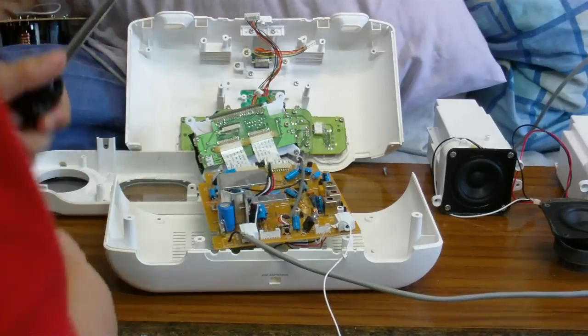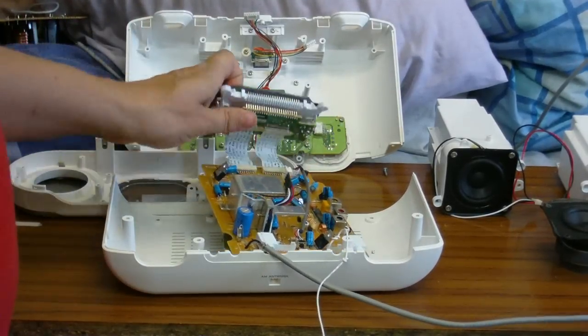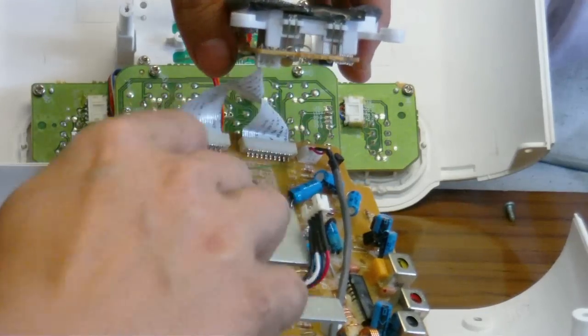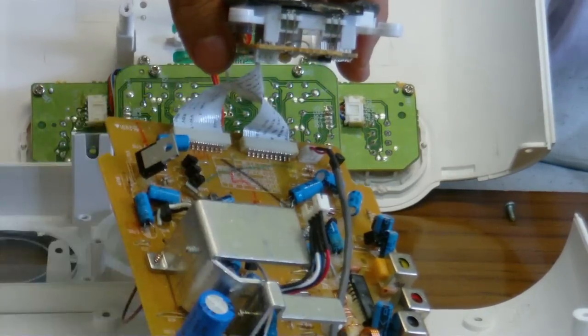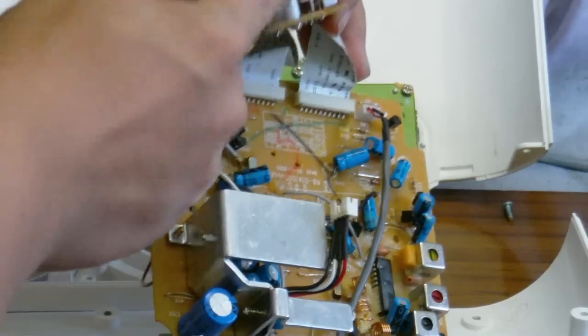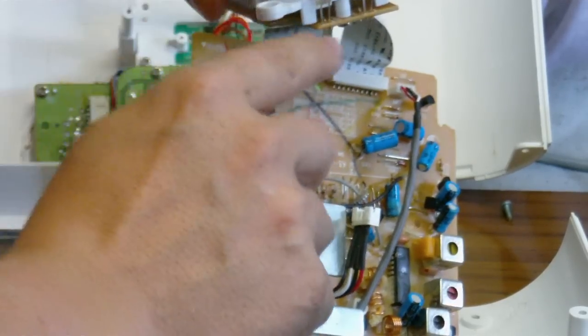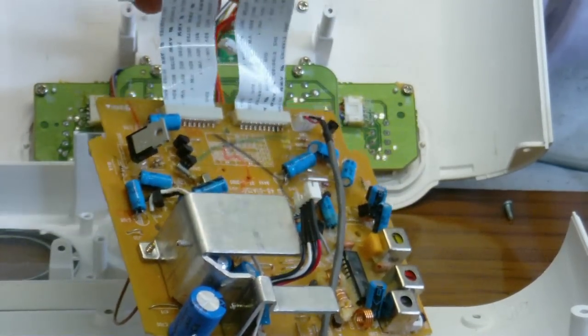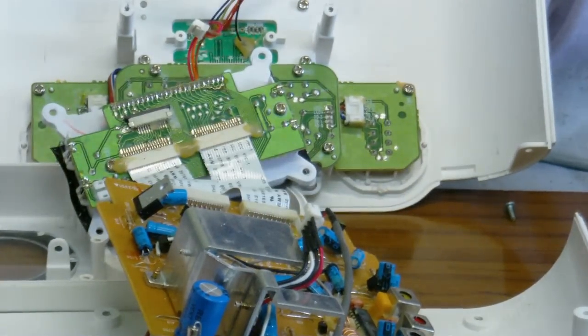And on the other side of this circuit board, there's the clock display and the LCD. It actually has a couple of LEDs either side. There's two LEDs there, and just lift this bit of tape up. There's two LEDs there. I thought this might be fluorescently lit, but it's lit by four white LEDs.